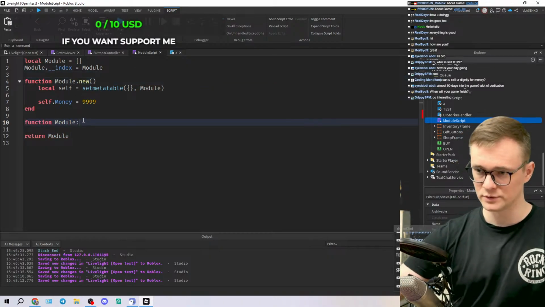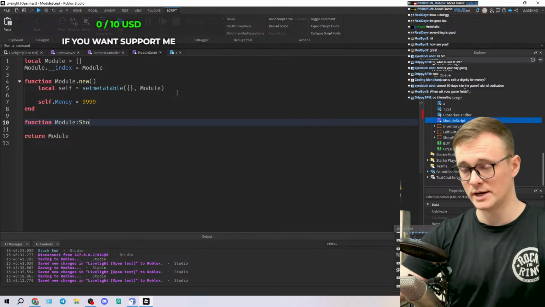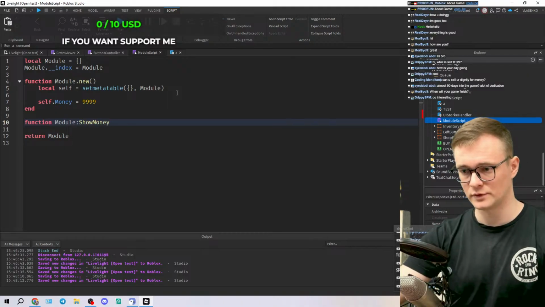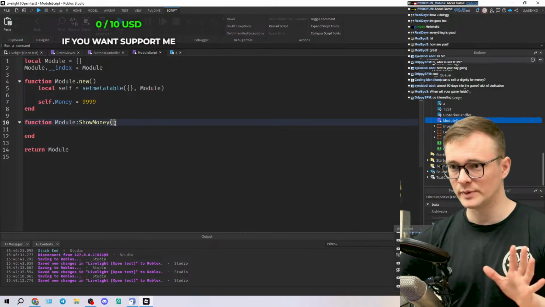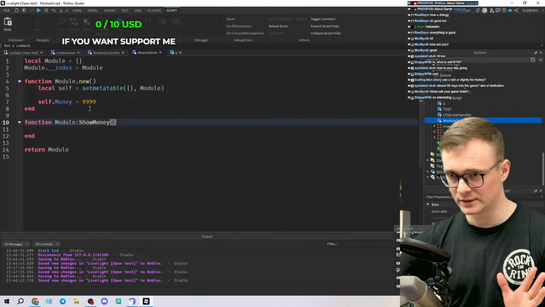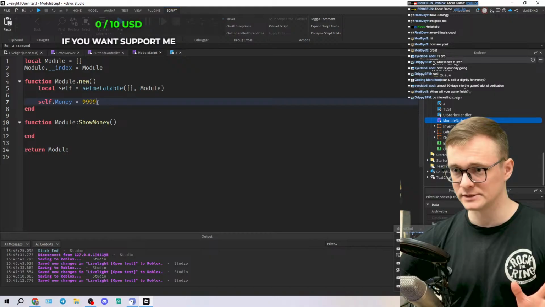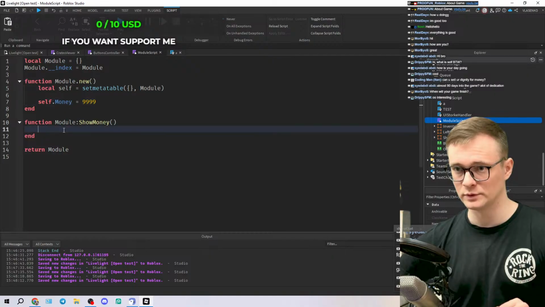This already uses a colon, for example here. And show money, for example, like this one. As you see, guys, I don't pass any argument here, so this function, as maybe you think, doesn't know about this variable because it's in the scope inside this module. But I'll show you what it does.